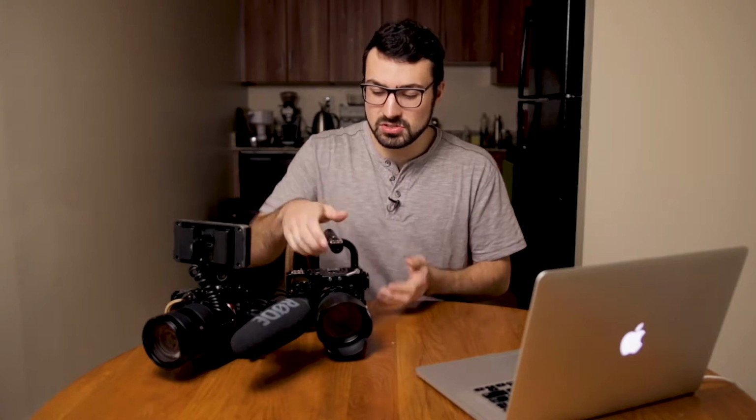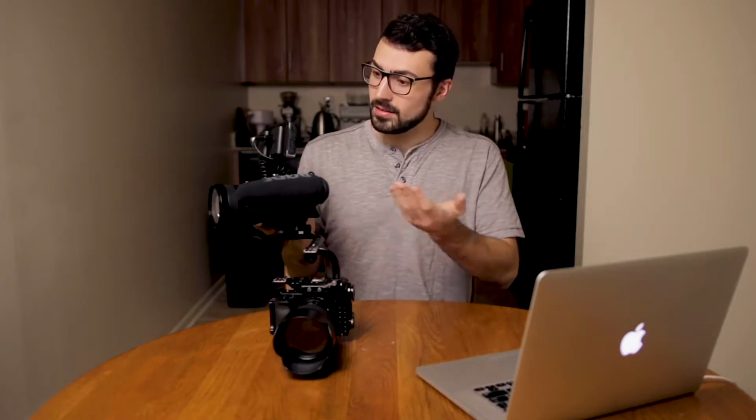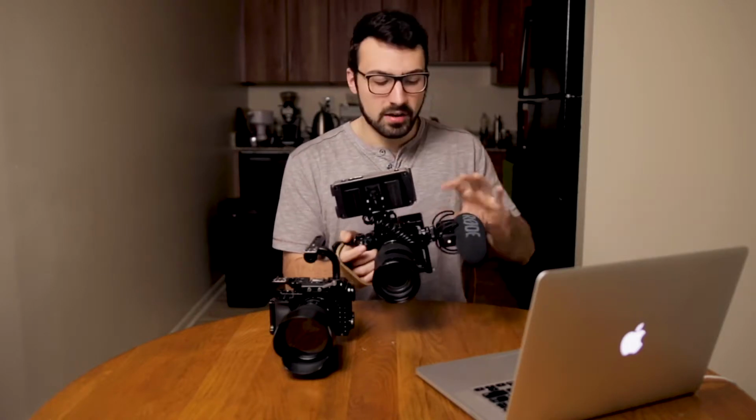But then I decided to upgrade my camera bag to accommodate more slots and more camera accessories, but now all the pockets are on the side, so the depth is not nearly as substantial, so this didn't fit. So I decided to take off the top handle and I just used the camera as is, which was fine, but I did really miss the top handle. As I upgraded to my Sony a7 III, I decided to get a half cage made by Small Rig, and with this, I mounted a shoe mount here for the microphone, a shoe mount here for the monitor, but still no top handle because when I pack this in the bag, I take the monitor off, I take the mic off, and the camera just sits perfectly in the bag.